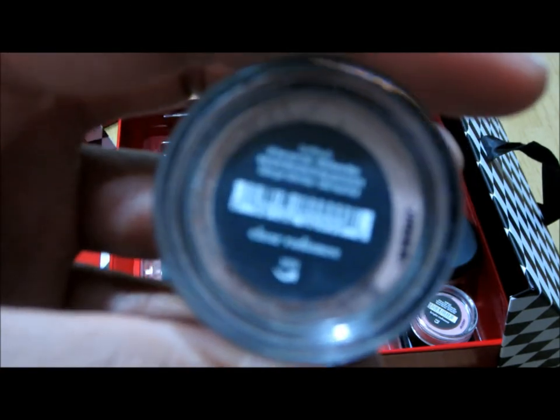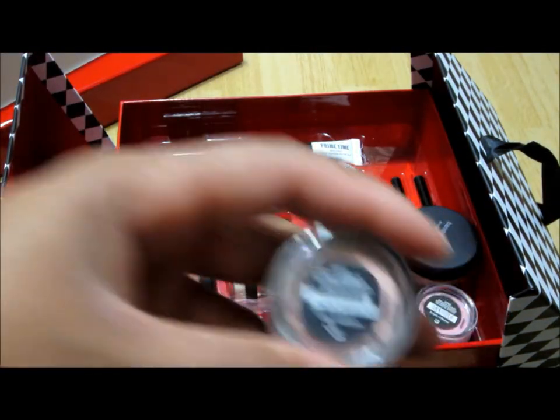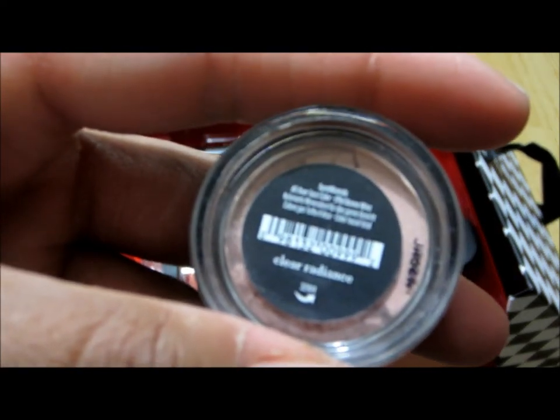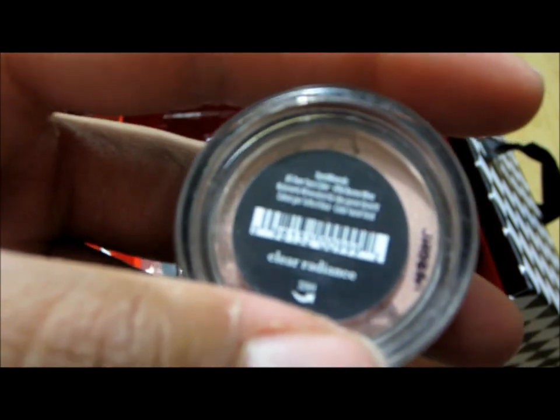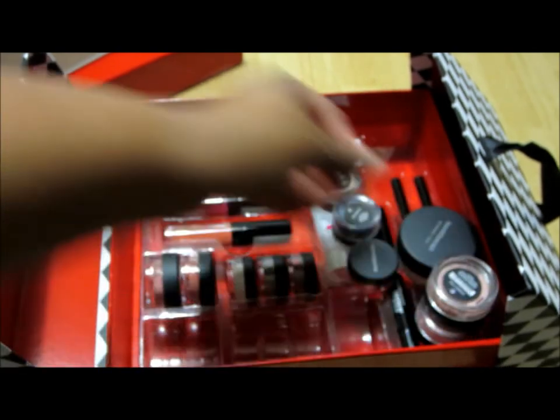And then another one called Clear Radiance, which is a little darker than the other one, the Bright Radiance. So if you're starting out with a Radiance color and you want to kind of play with it first, probably start with this Clear Radiance. There you go.